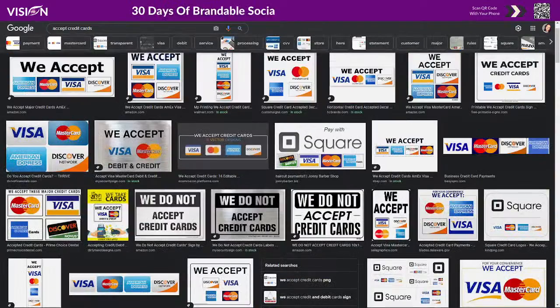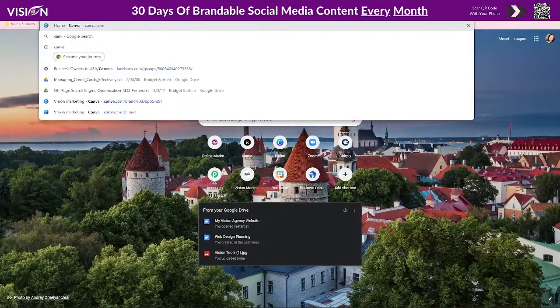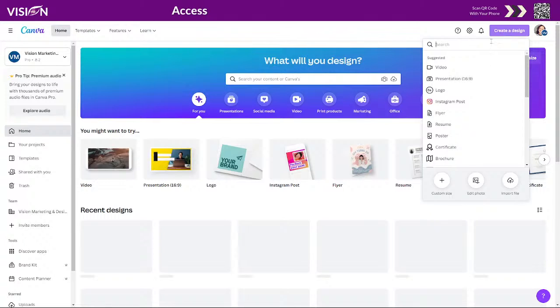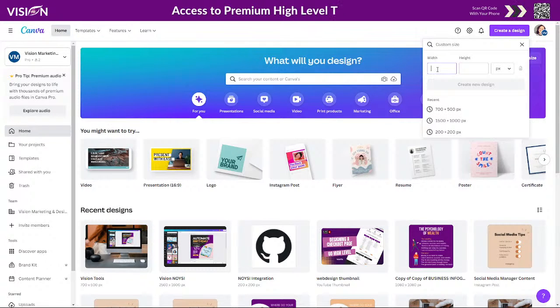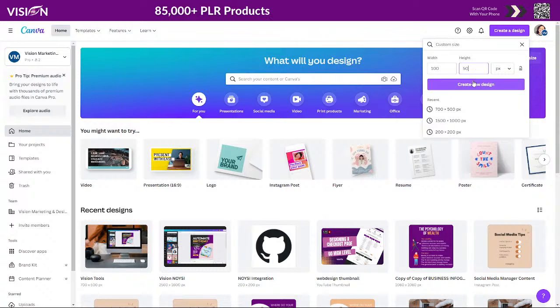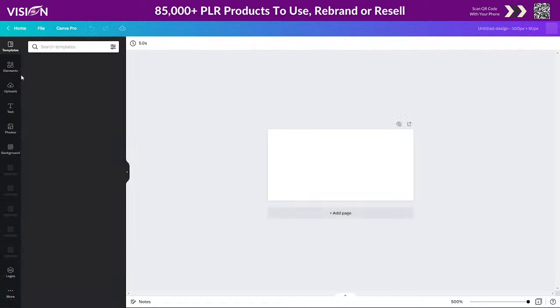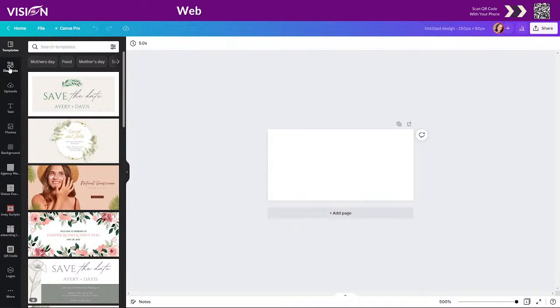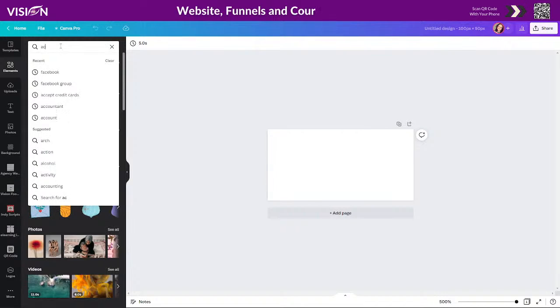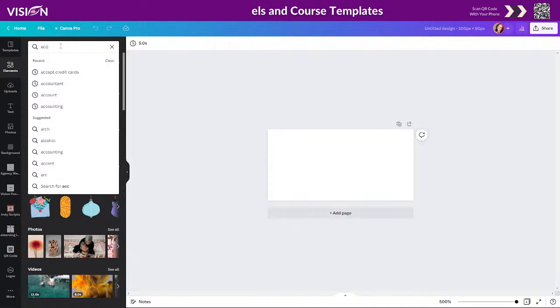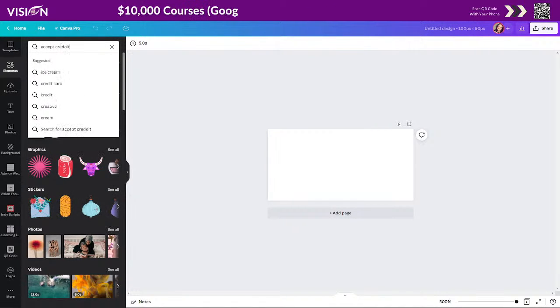If you don't find one, you can always go to Canva and create a design. Let's say we want it to be 100 by 50 because we don't want it to be very tall at all. And then let's type in elements and let's do accept credit cards.